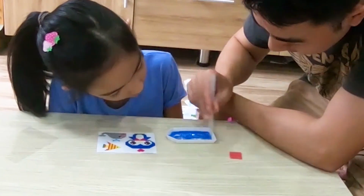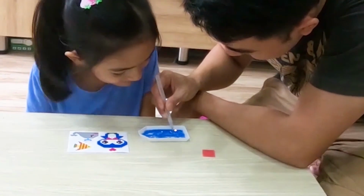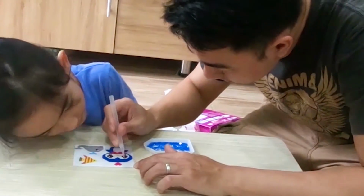Gem mosaic! Wow, look at that! So beautiful, colorful. This one is the biggest one. You want to use the penguin? Uh-huh. You want to make the penguin? Uh-huh. Alright.